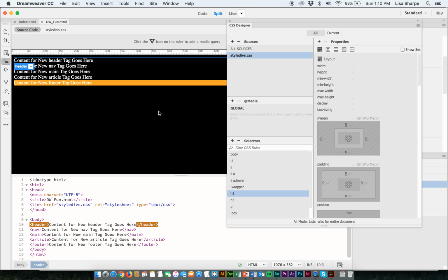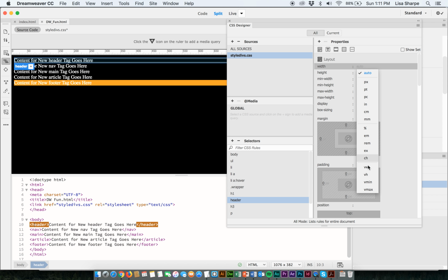Okay, so starting with something blank. So we're starting with our header. Now we don't have anything here for the header, so I'm going to go ahead and add a new rule. And notice it gives me the words body header. By nature, it's going to try to write a class for me. I am going to just modify the tag, so I'm just going to use the word header. So I'm going to click on the word header, and let's do some layout. So we want the layout to be, look, here's all our measurements. We want the layout to be 100% of the screen width.